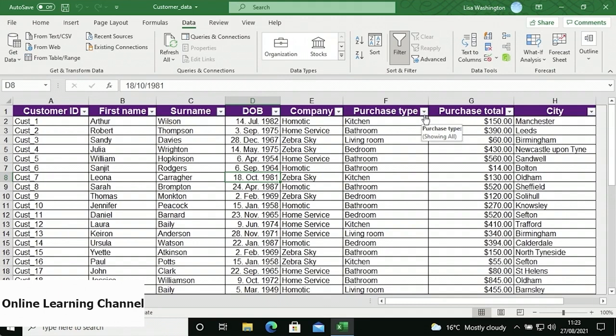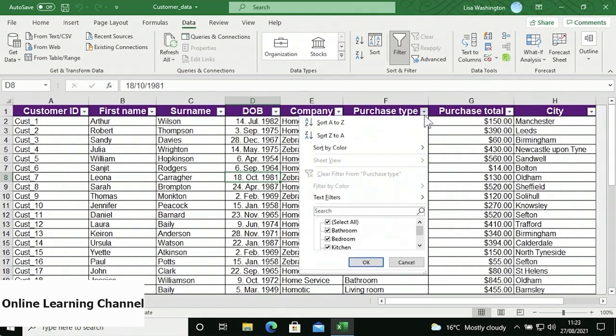In my worksheet, if I, for example, wanted to filter out a specific value found in the Purchase Type column, I can click the drop-down button in this header to open the filter menu. At the bottom of this menu is a search field, which you can use to search for a specific value. Rather than scrolling through the list of values below this, I'll click inside the field and type in the value kitchen. The list of values below updates and now displays the options Select All Search Results, Add Current Selection to Filter, and then my value Kitchen.